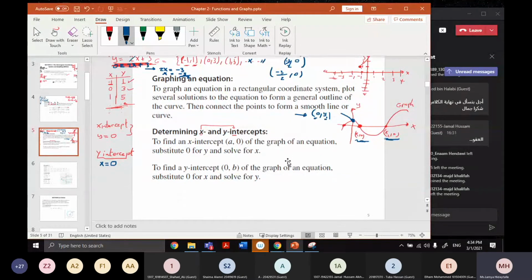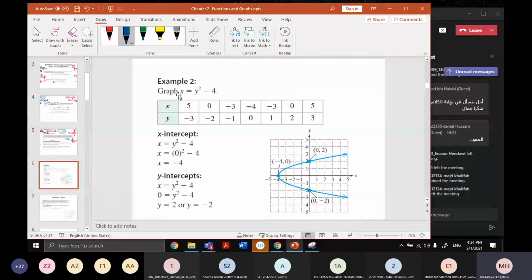Okay, let's take some examples. First, if we want to graph this relation, x equals y squared minus 4, how can I plot that? Easily, just make your x coordinate and your y coordinate and take some points. When y is minus 3, it is easy to get this one, right? Substitute here to get the x value. Minus 3 squared is 9, 9 minus 4 is 5, so the x value is 5. When y is minus 2, squared is 4, 4 minus 4, then the value is 0.